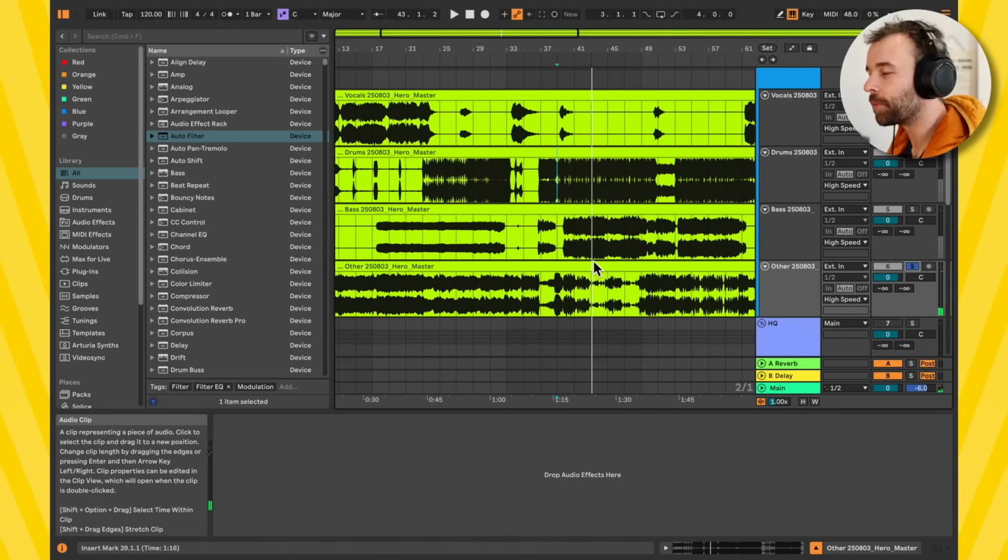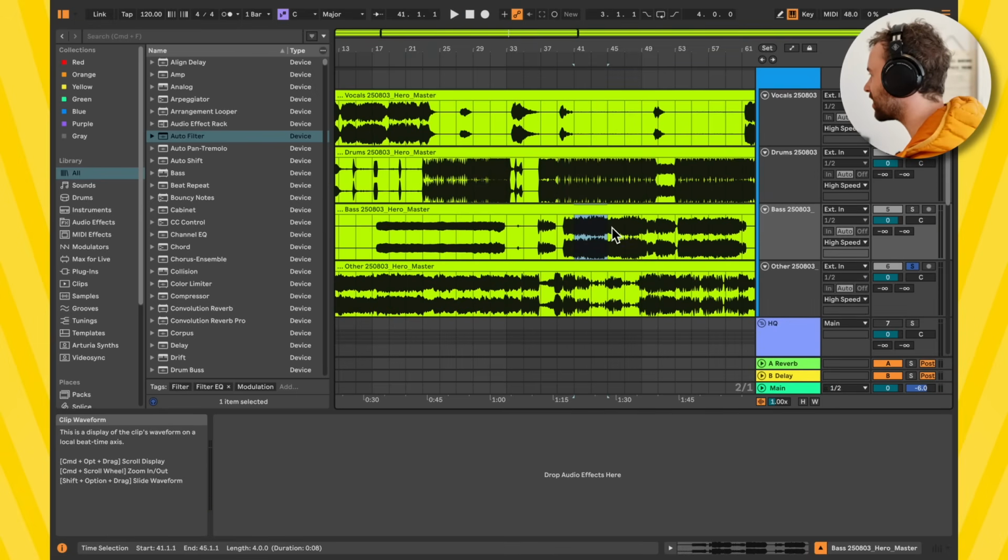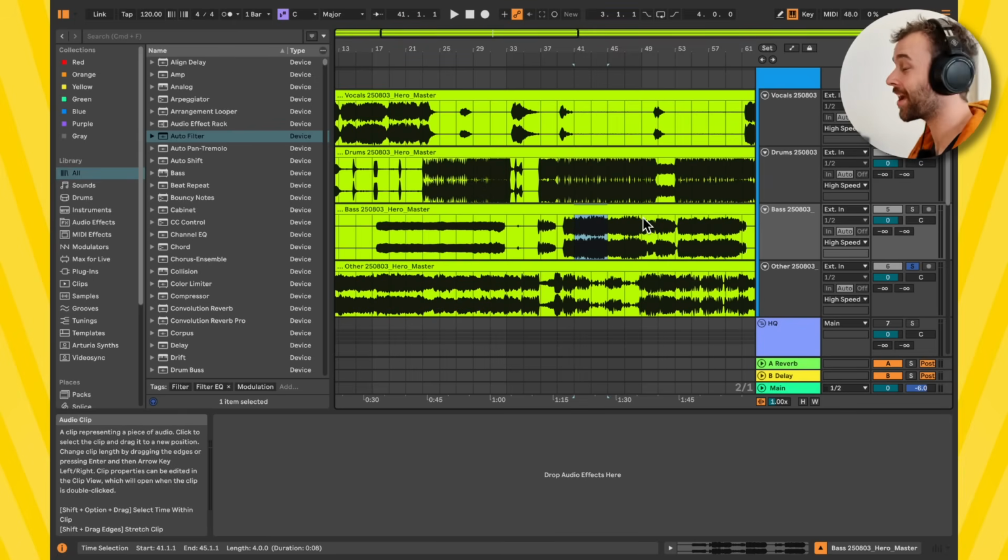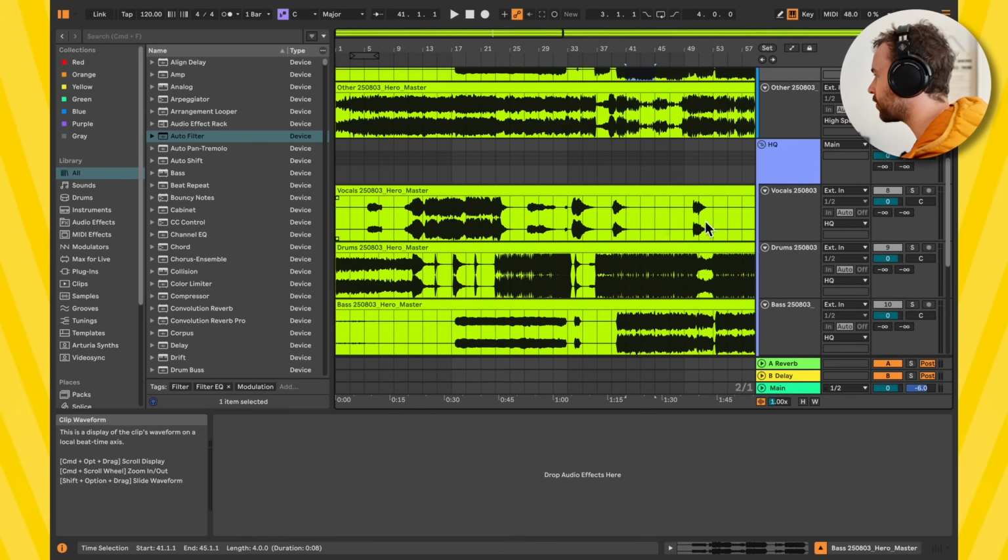So it does struggle a little bit with some of these more interesting or kind of hard to differentiate sounds, I guess, like a lot of bass music and stuff like that. And the drums, of course, do suffer from that transient smearing effect that a lot of AI stem separation has as a bit of a side effect. That's the high speed option, but let's take a look at the high quality mode.